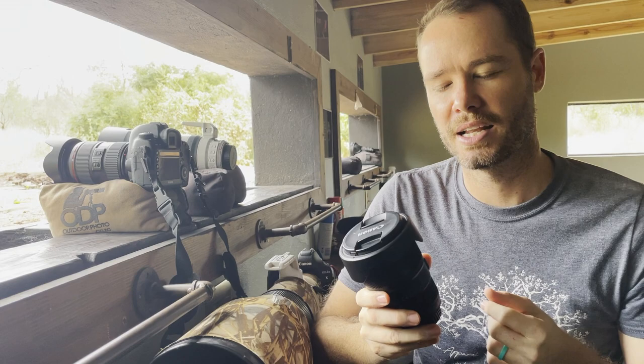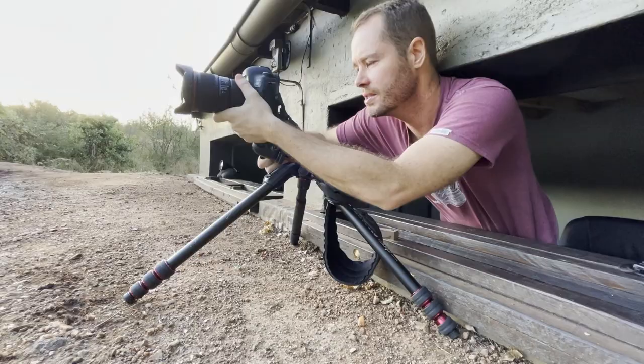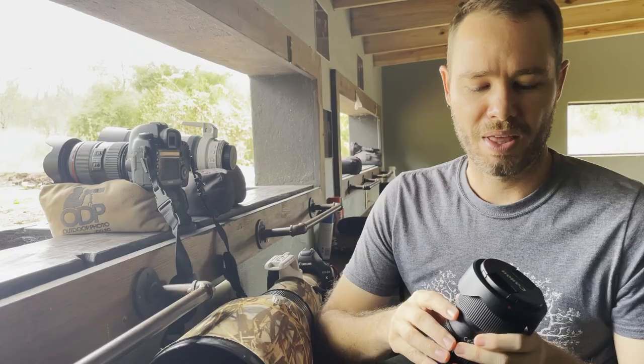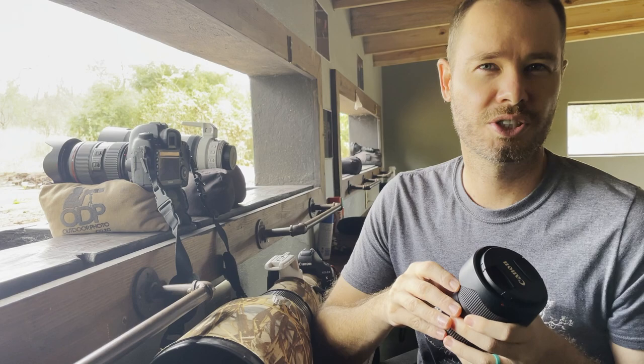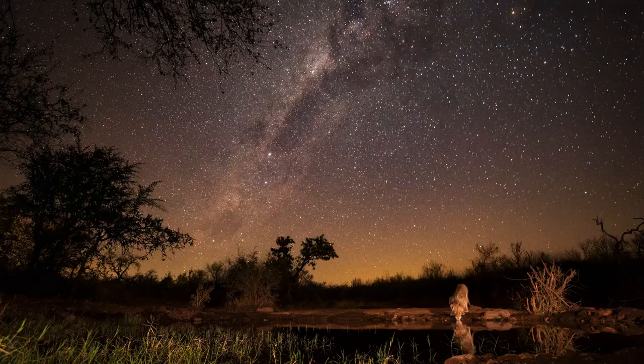Let's start with the wide one — this is my 16-35mm f/4 lens. A lot of people don't have wide angle lenses like this, but it really allows you to take very creative photographs in an underground hide. Here at Umgeri I've been able to take beautiful star shots because the hide faces south, and you'll only be able to do that with a proper wide angle. If you have a kit lens like the 18-55mm you'll struggle to get enough stars in, and even the 24-70mm is a little bit too long.